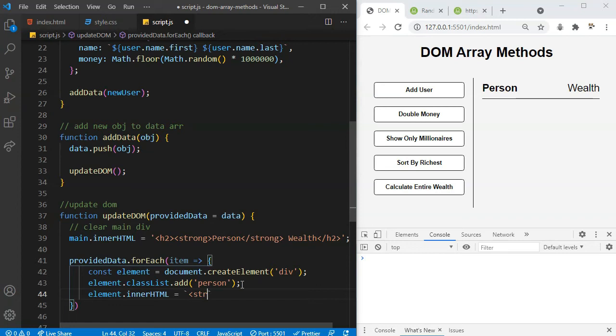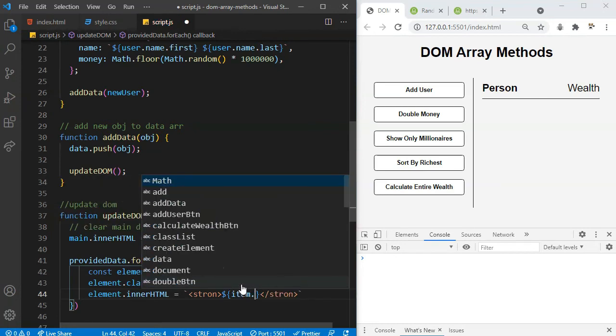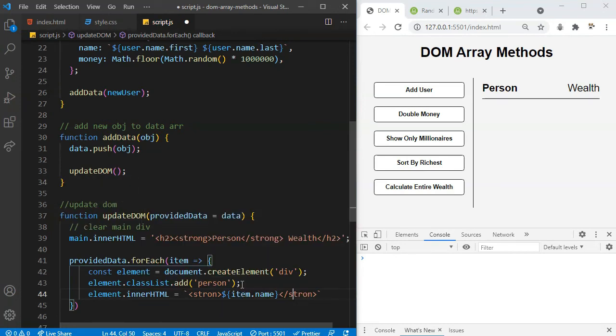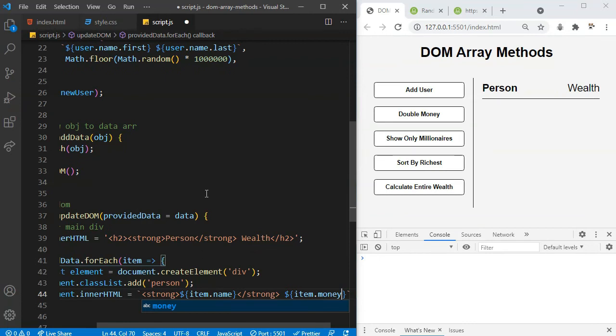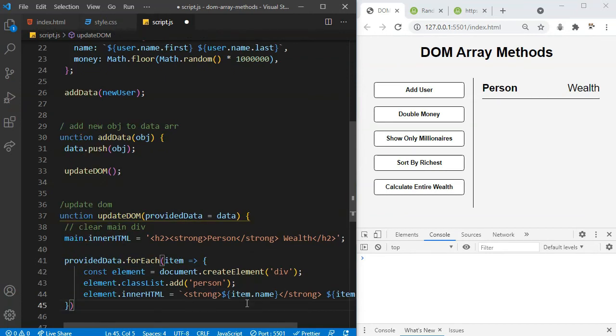Here I'm going to define a strong tag. Inside of the strong tag I'm going to access item.name, and outside it should be strong. Okay, and outside I'm going to access item.money, which are present inside the array, right? We can access the object, that's going to be this one, item.name.